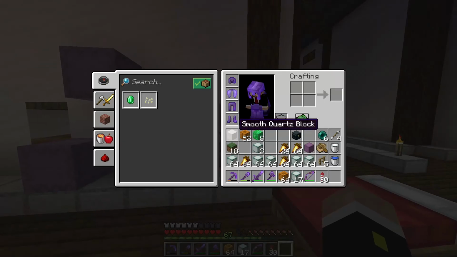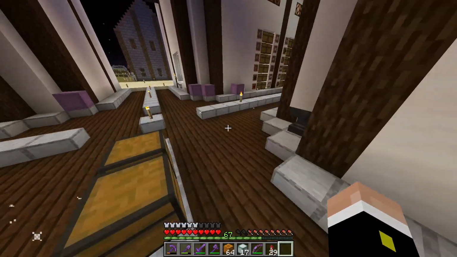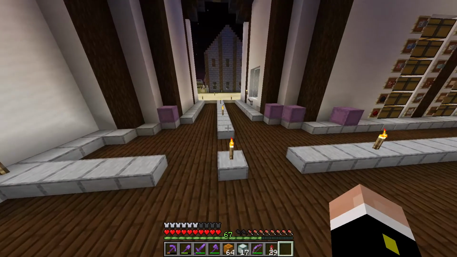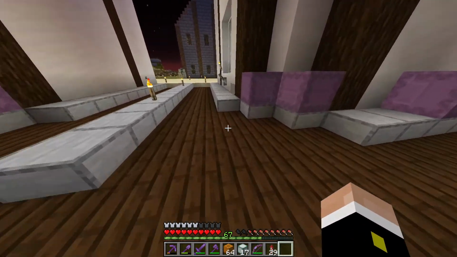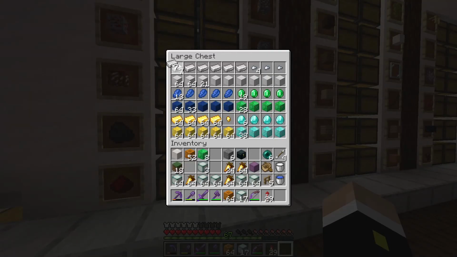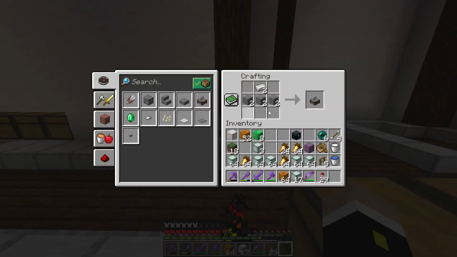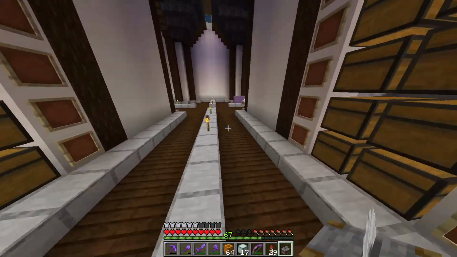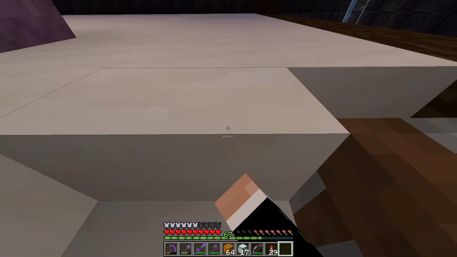Okay, so the plan is we're going to have a shred the... I can't remember what it's called. I don't even have one over here. Oh. It's stone and iron. There we go. Boom. Boom, boom, boom. Boom.